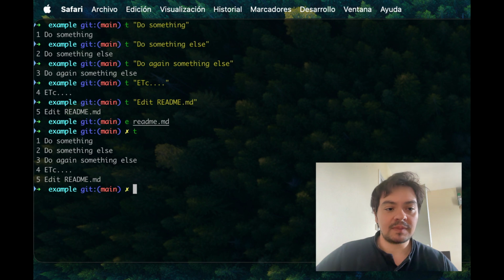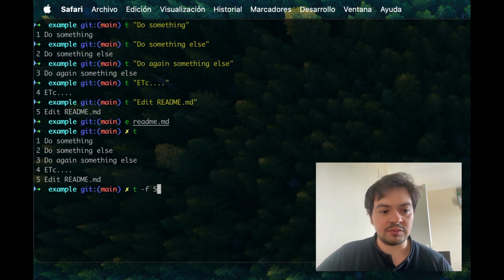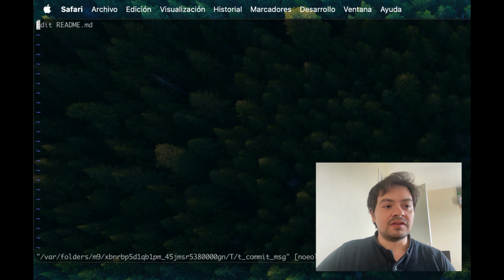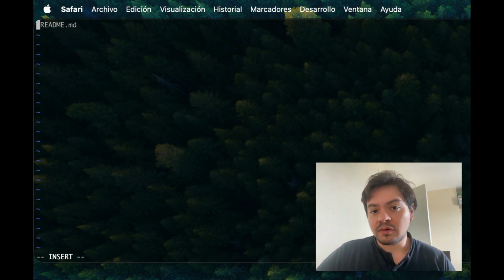So what I can do is I'm going to use the very same API I used before, so the F flag with the line number, and I'm going to pass the flag E as edit. So instead of just creating a commit with the message edit readme.md, I want to be more specific.